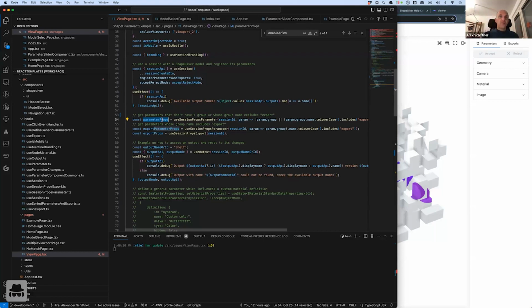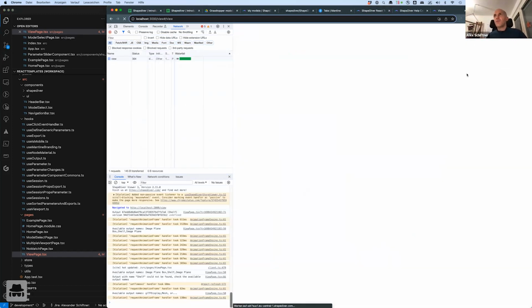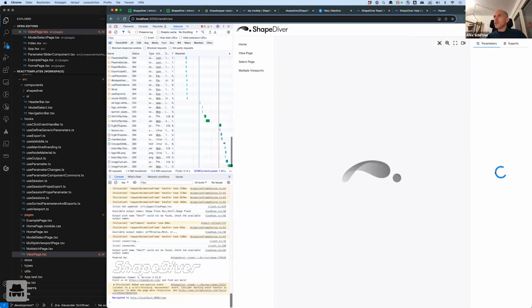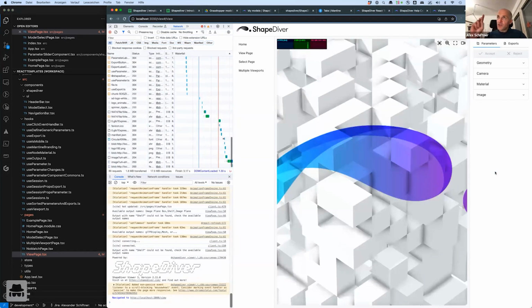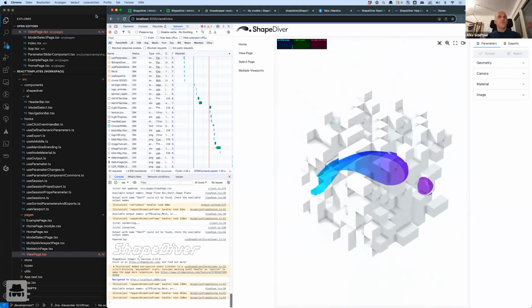And then because of that, the accordion component changes its output to actually have parameter and export components. And then the page re-renders and shows the parameter component, right? When we reload the page, in the beginning, there are no parameters and exports. Only once the session is established does the page re-render. That's the magic of React.